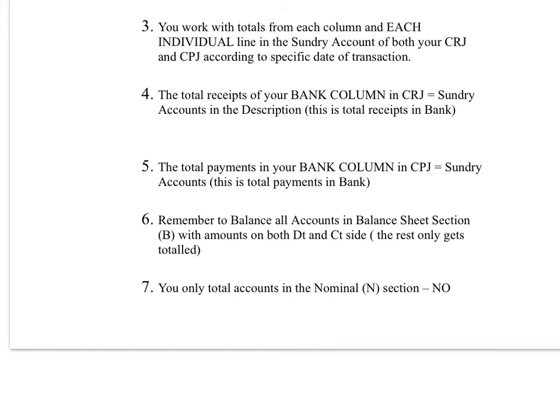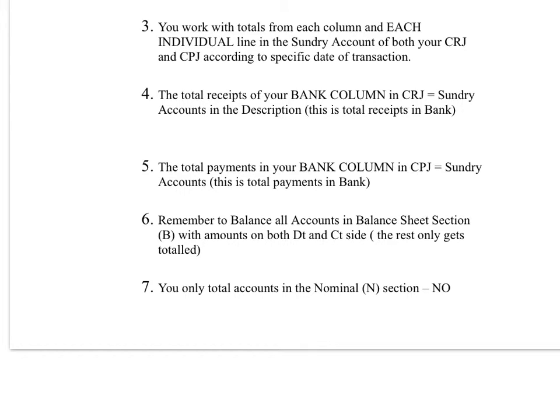Now, you've given me half of your equation. Your scale is heavy on the one side, either with income or with expenses that happened in your bank. Now you need to show me where you allocated the rest of the money. So if you received 10,000 Rand in your bank on the debit side, or you paid 5,000 Rand out of your bank on the credit side, you now need to show me how you spent this money.